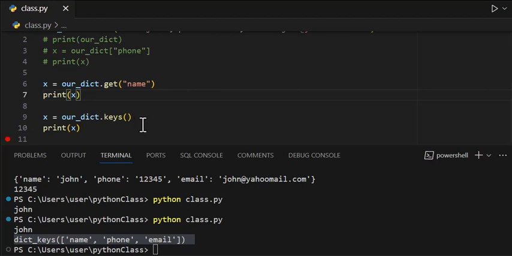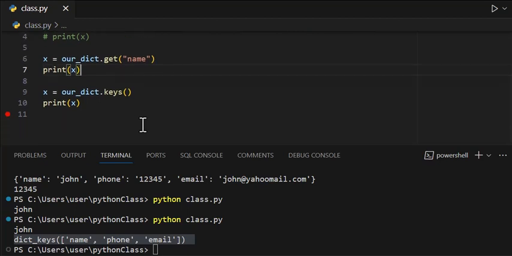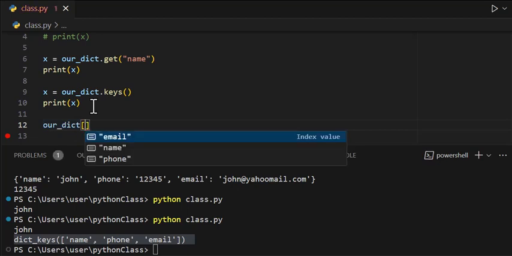Now you have to know that any change we make to the dictionary will be reflected in the keys. Take for example, if we update the dictionary, let me do it here. Let's do our dict, and then I'll add a new key.